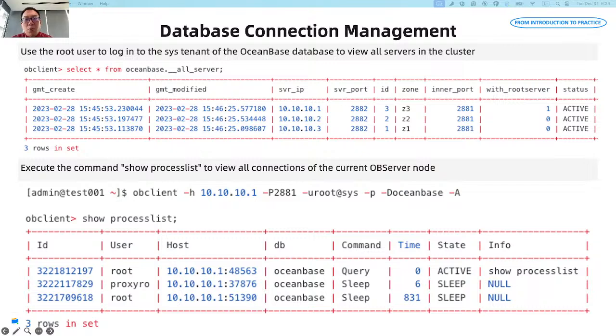For example, we can use the root user to log in to the systenant to view all servers in the cluster, select the OB server node you want to view, and connect directly to it. Then execute the show processlist command to view all connections involved in the current OB server node.